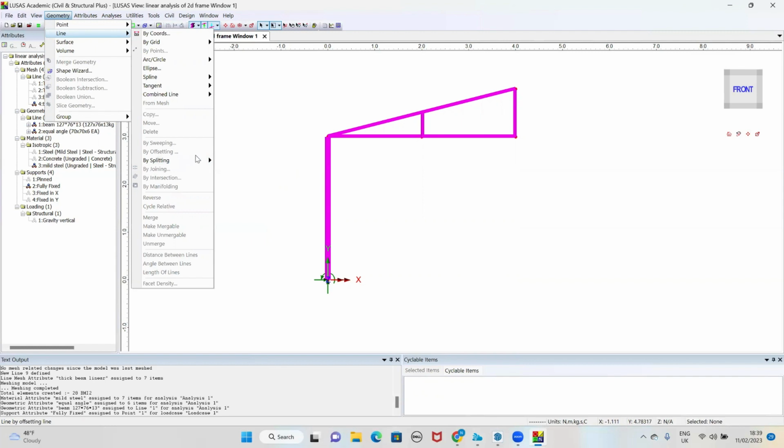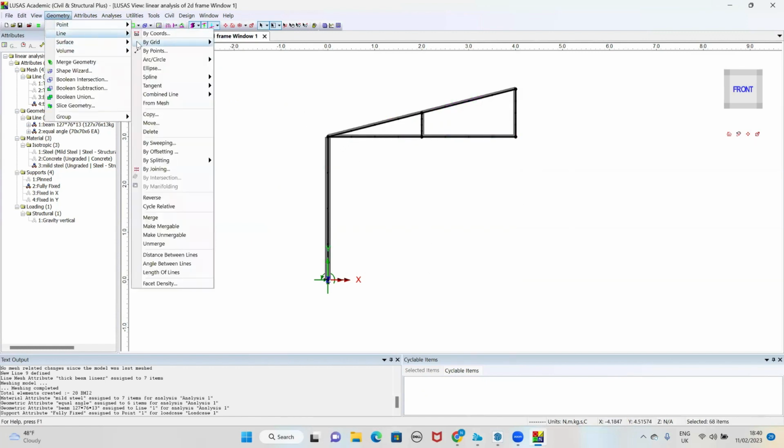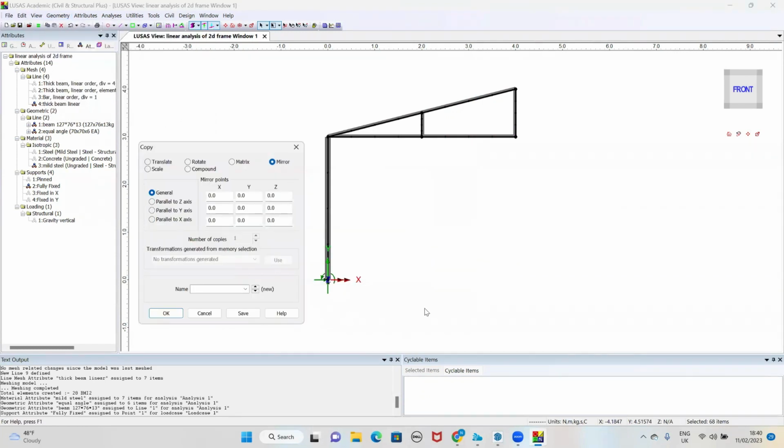Geometry line. No, sorry, I have not selected geometry line, copy, mirror. The line is parallel to the y-axis, because we are going in the x direction.